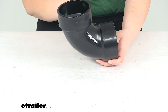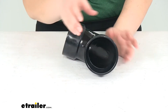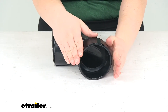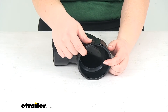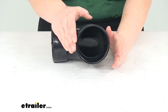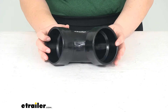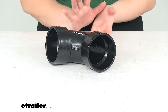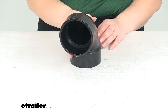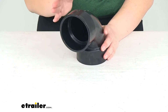It is going to be a 90 degree angle and this is the 3 inch diameter, but it's a hub configuration so it's going to go around another pipe, fitting your 3 inch pipes. That means this opening is going to be larger than that 3 inch pipe. If you think of hub as hugging around the other pipe, a spigot design would be what actually fits inside — the reverse of this.